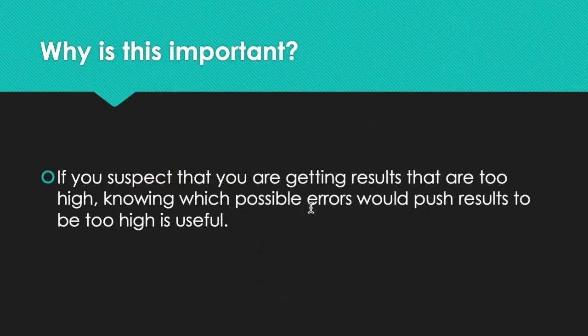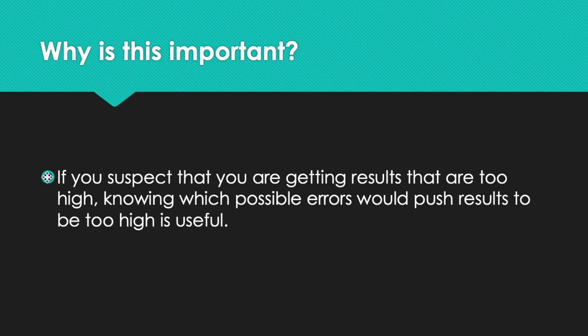All right, so why is it important to be able to identify possible sources of systematic error and also know which direction the error would be pushed by that particular error? Well, first of all, we pointed out that you might be able to correct for that error. If you knew that your scale gave a reading that was 2 pounds too small, then you could always add 2 pounds to get closer to the right result. So just knowing that it's off isn't going to help you. But if you know that it's off in a number that's too low and you know by how much that is, you can correct for it.